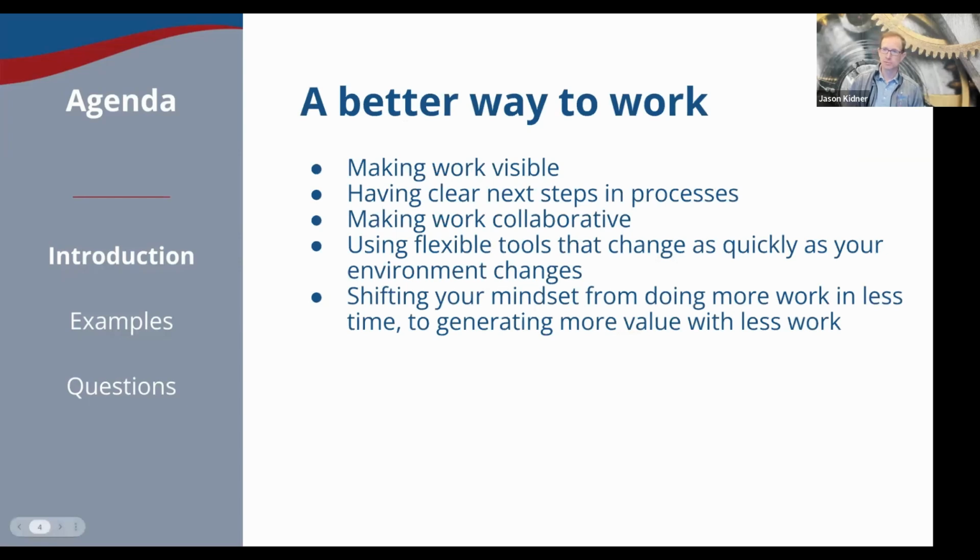So a couple of just introductory thoughts. This webinar is called Jira Work Management for All. And though it is titled that, it's not going to be all about the Jira Work Management product, but we are going to demo that. This is going to be our first example. Really, over the next hour, I'd like to show you an array of Atlassian tools and various processes that will help you and your team work in a better way. Again, no matter what type of team you're on.